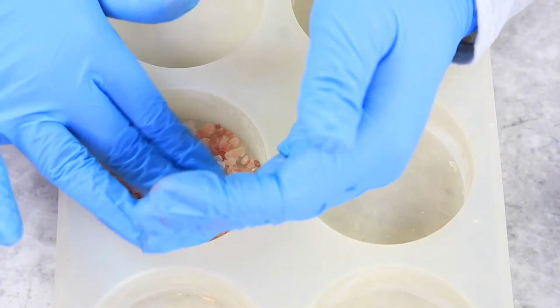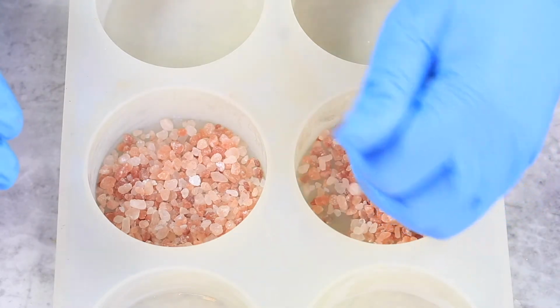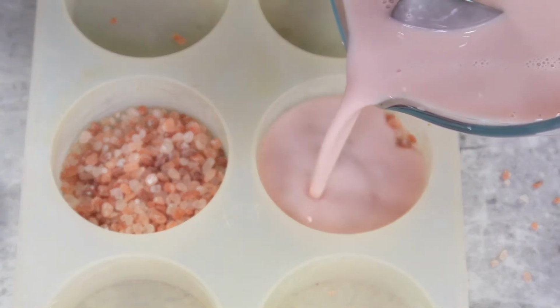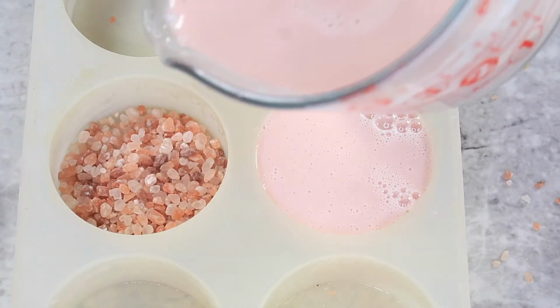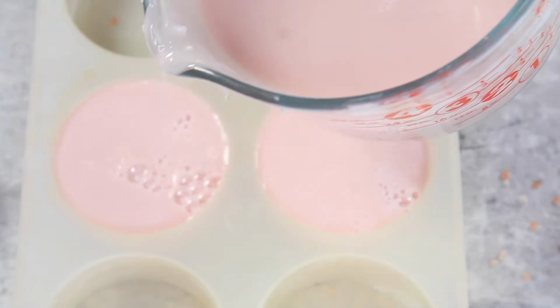So while you guys get done with that, add a little bit of some coarse pink Himalayan salt to the soap mold. This is one way of doing the spa bar. This is a little bit more aggressive exfoliating. Trust me, when I pulled this thing out, it was perfect.